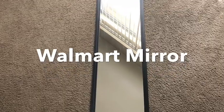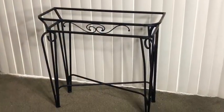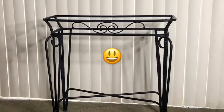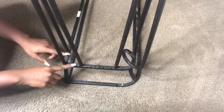Guys, I was asked how I would convert a Walmart mirror into a bespoke accent table, and luckily enough, I saw someone throwing this away. There was a broken glass at the top, so that's probably why it was being thrown away, but I was super excited because I got hairpin legs for free.